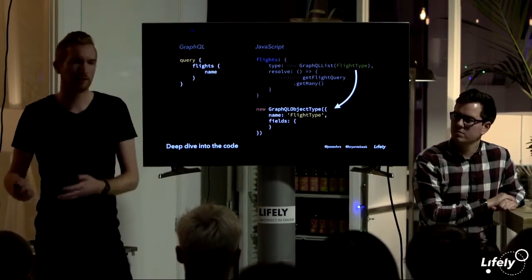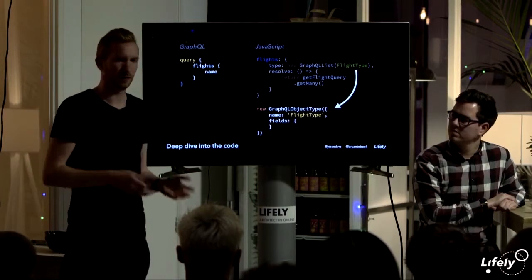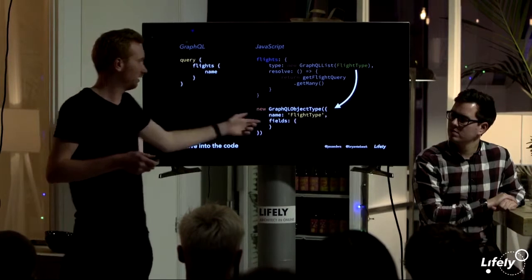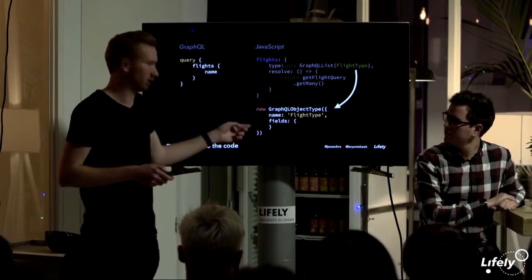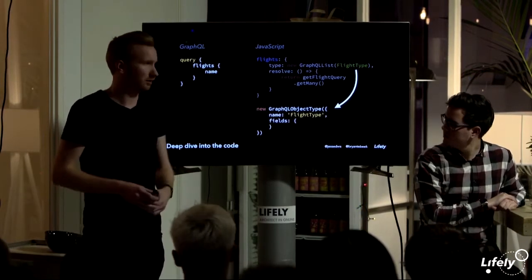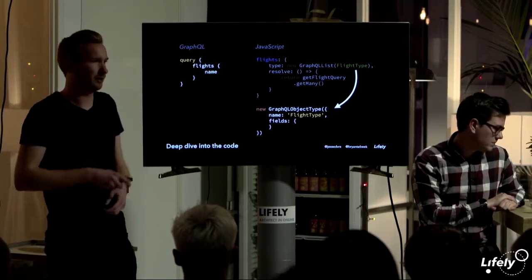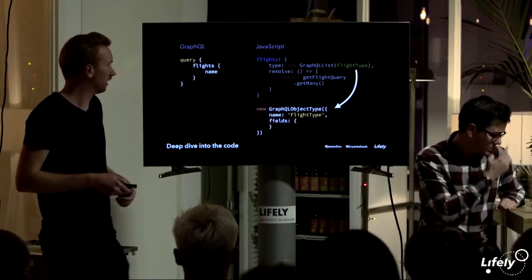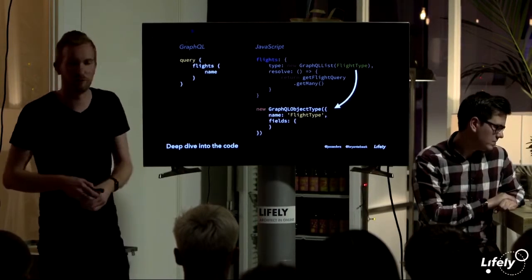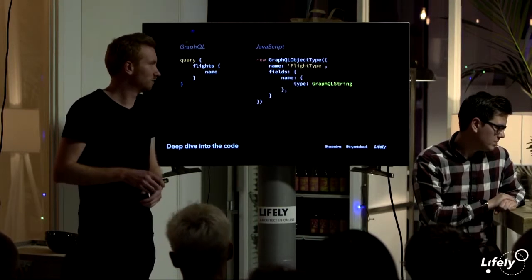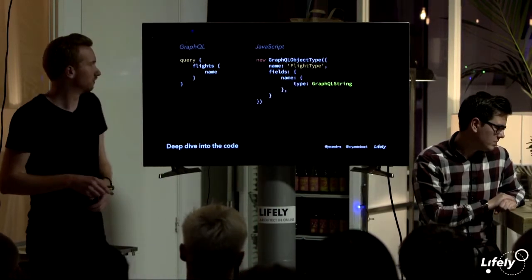What can the client ever receive and what can it not receive from the object? If a field is missing here, for example right now, then the name will not be in the GraphQL documentation explorer, and the name cannot be requested from a flight at all. So let's add it. Let's add a name type.